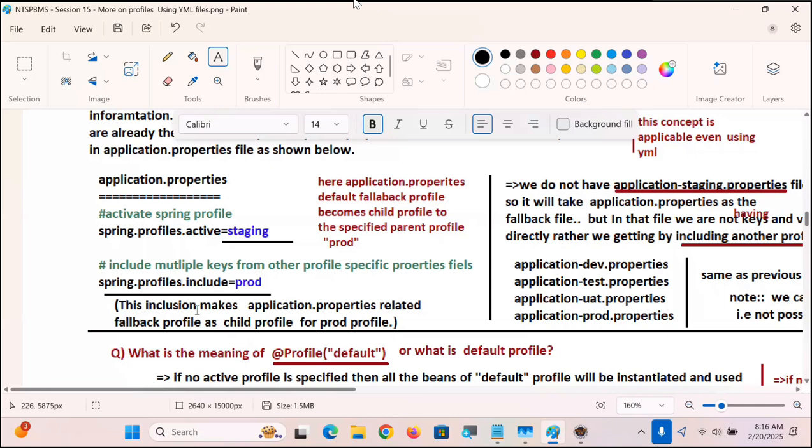This inclusion makes the application.property related fallback profile a child profile for the prod profile. And this inclusion is possible only in application.property. In another profile, if I include like this, it won't allow. Only in the fallback profile can you include other profiles as child profiles. Are you getting my point, guys?